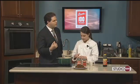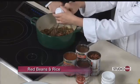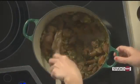Are these just to give it that Cajun flavor? Yeah, it is. And Tony's has salt in it, so I'm not adding additional salt — that was two teaspoons of that. And then this is just an eighth of a teaspoon of cayenne pepper. I can smell the pepper from here!